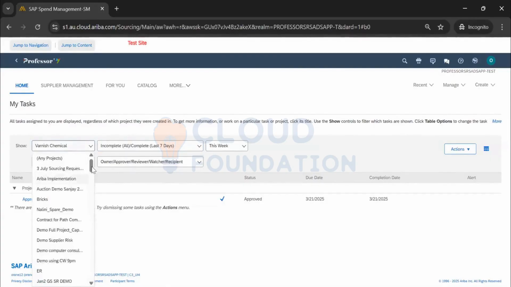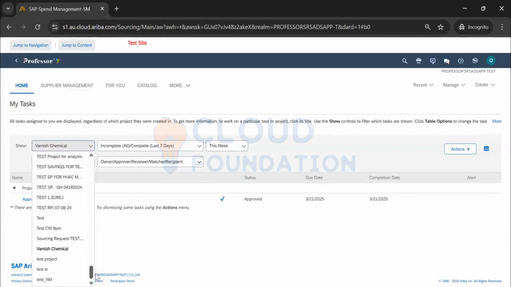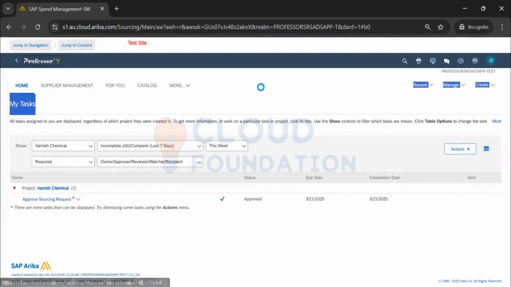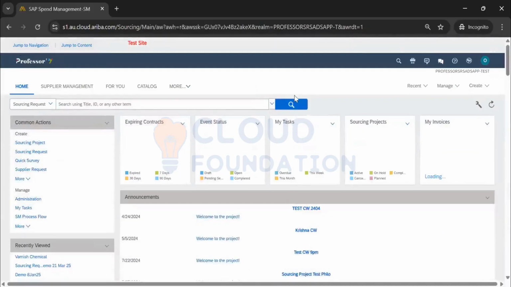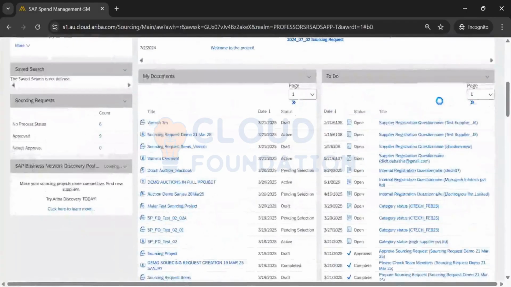I think it is taking time to trigger here. Otherwise, I should be able to see the Varnish 3M project as well. So once I see that, then I can approve directly from here. Otherwise, the user will be receiving an email. By clicking the email, it will take you directly to the approval task, and he can approve it. Finally, let me try one more way.